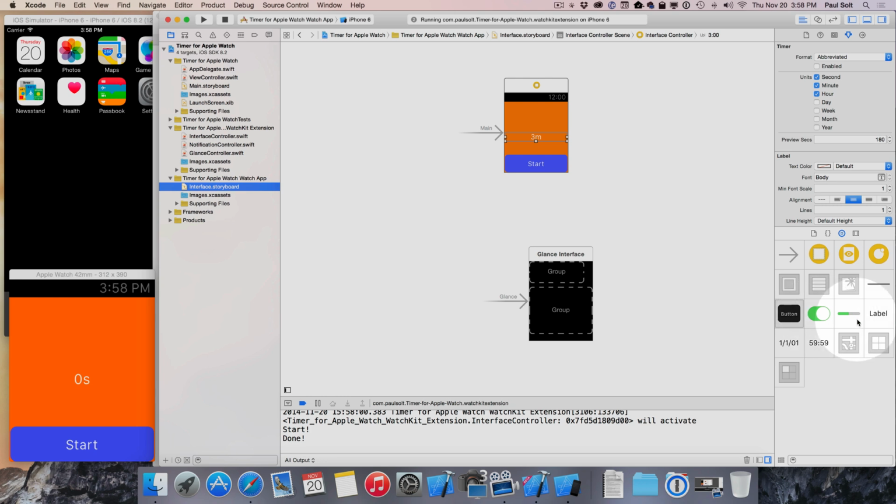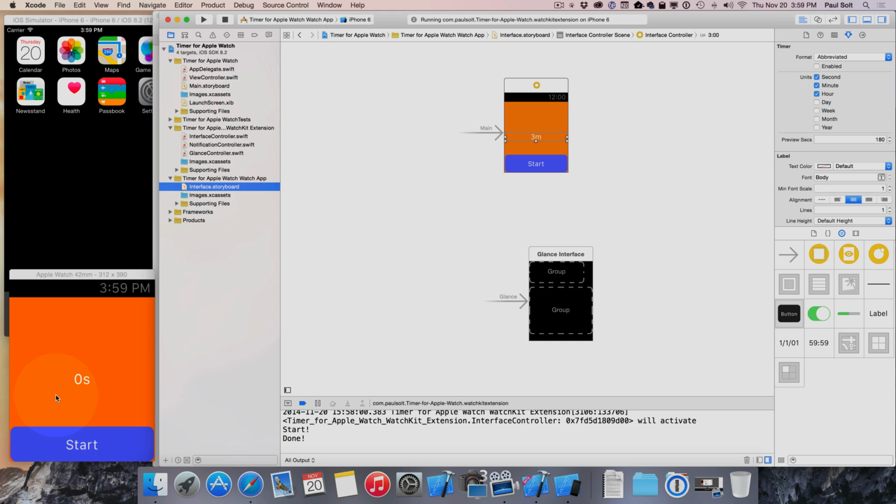You have on-off switches. You've got labels. You've got a picture of a map. It's not really interactive. You can't do much with it. I guess you can zoom in with the crown on the side of the device, but you can't actually even get any access right now to the crown in your app. So I'd ideally like to set a timer or something on my watch, and I don't think that's possible with this current version of the SDK.